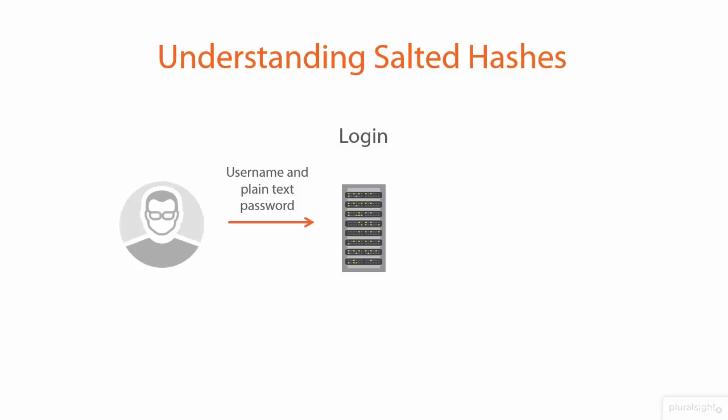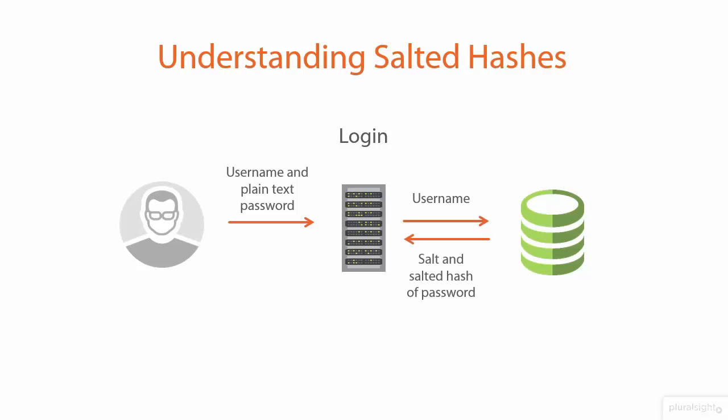Now the web application takes the username and sends it off to the database. And effectively what it's doing is just saying, hey, get me the user who owns this username. The password isn't involved yet, it's just checking by username. Now the database responds, and if it finds a user for that username, it brings back the salt and the salted hash of the password. So this is what we just saved earlier on in the registration process. If the database doesn't find the username, it can just simply say, hey, your login credentials were incorrect. But assuming it does find that username, it comes back with the salt and the salted hash of the password.